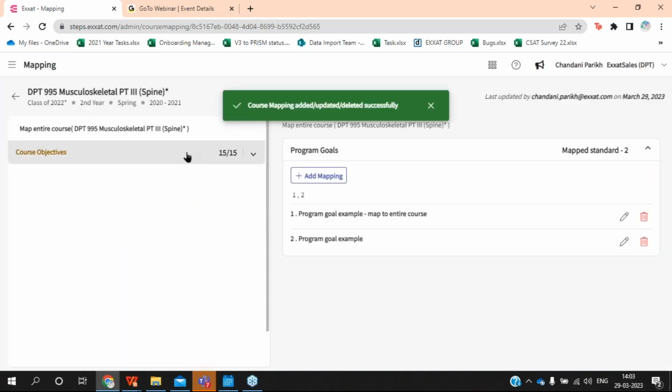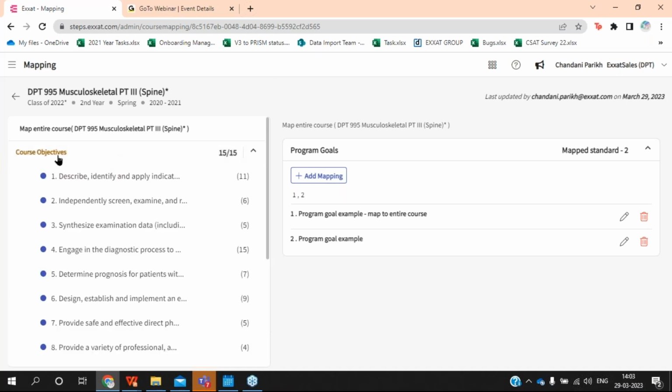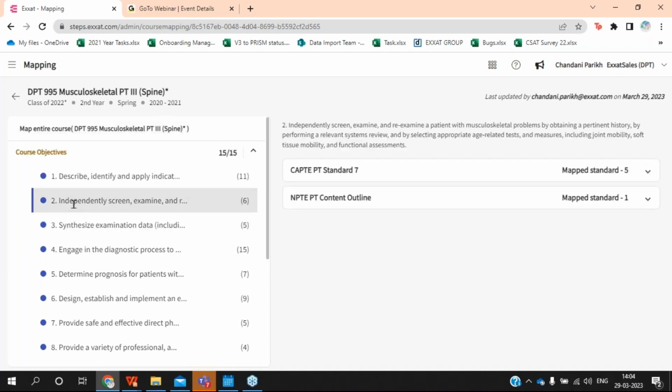But if you have activated and configured your standards to be mapped with particular objectives, you're doing a click down level, then for your objectives, when you click on course objectives over here, each objective will show up, each one being clickable. So you can select each objective from the left hand side.